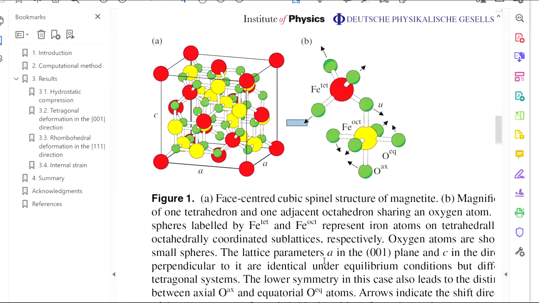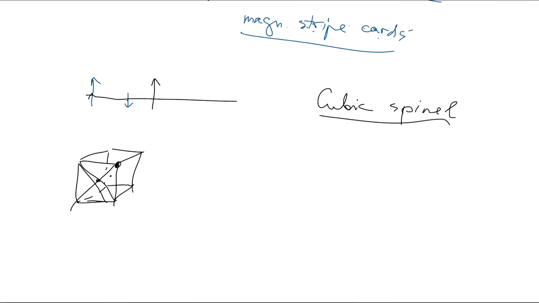And you can see that in their case, it has two different irons. It's just iron oxide, but there is this red atom and yellow atom. And you can imagine that if there were different atoms, different materials, they would have different magnetic moments. And even iron surrounded by oxygen in different forms would have different magnetic moments. So that would be a ferrimagnet. And if we align those in a spinel structure, you see it's a face-centered cubic spinel structure of magnetite. And this is magnetite. And it is magnetic. It's a permanent magnet, but you see it has a pretty complex alignment of atoms in it.